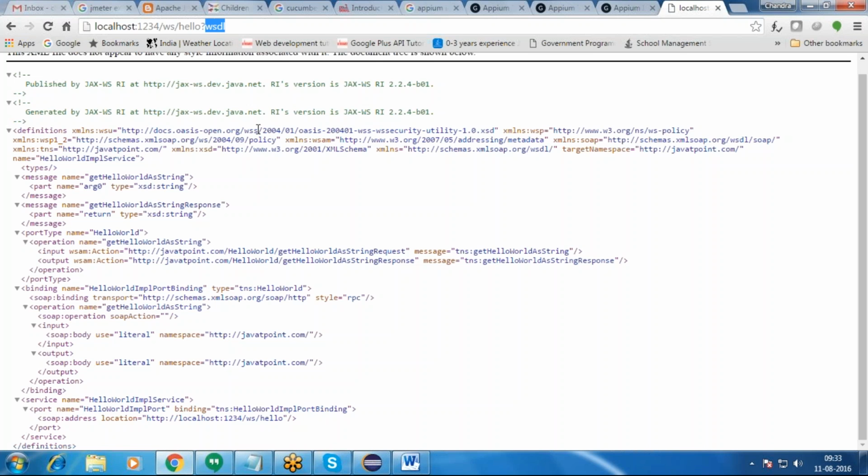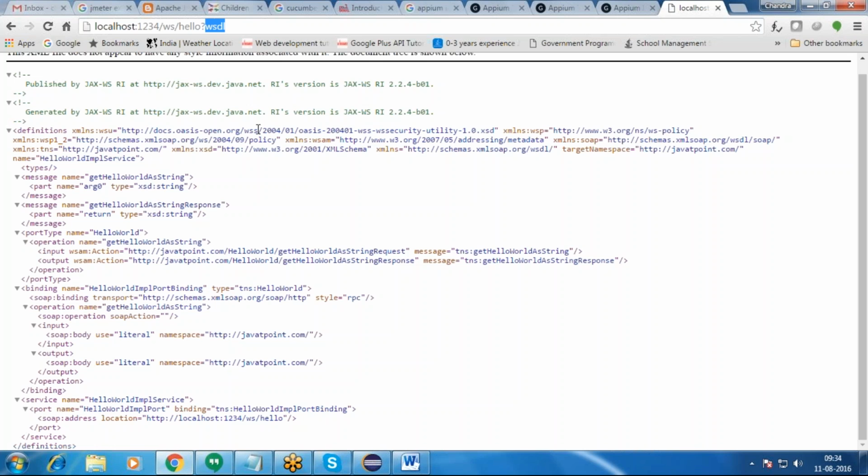So what is meant by web service here? A web service represents a program which contains some list of methods, whatever it may be. So what are the methods present in the web service, how many arguments it will take, what type of arguments those are, what is the return type, and what is the method name. Each and everything you will get.